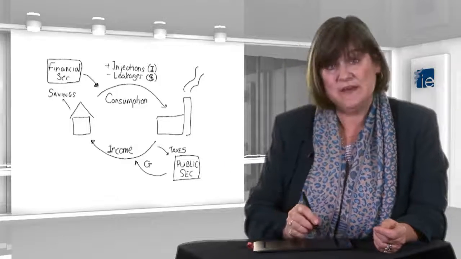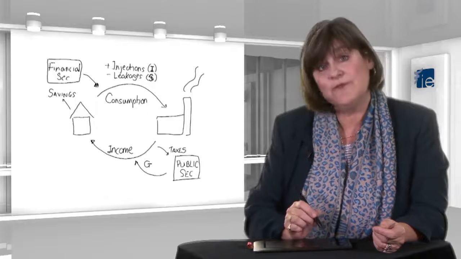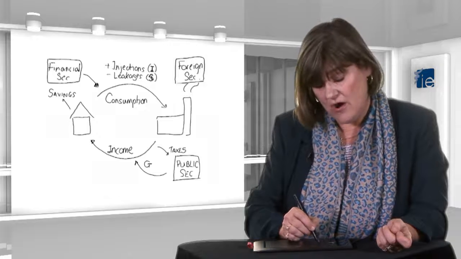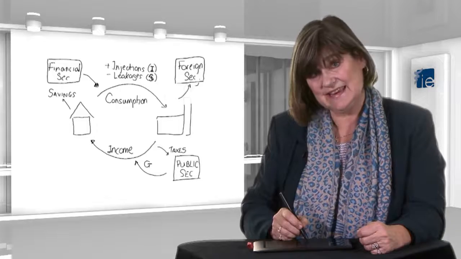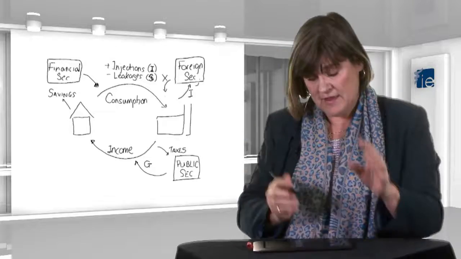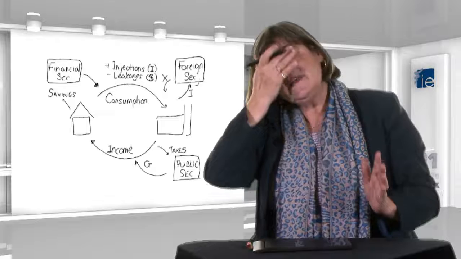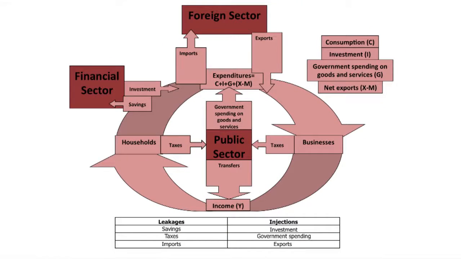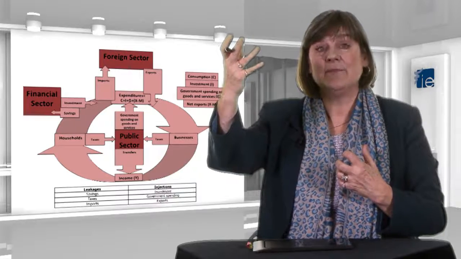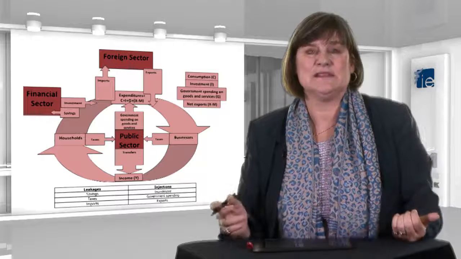Now, there's one other thing that happens in the economy, just to understand the whole picture of GDP. And that is that we trade with foreign countries. So we've got a foreign sector out there, and we import from them, which takes some of our income and puts it in foreign countries. That's a leakage. And we export to them, which takes some of their income and shoots it into our expenditure stream. That's an injection. So if you look at this picture, you can see that one way for countries to come out of this crisis would be for this new injection we've just added, exports, to be very big relative to the new leakage we've added, which is imports. So if a country manages to export a lot more than it imports, it can compensate for the extra savings that happened as the financial crisis hit, or for the low investment that happened as the financial crisis hit.